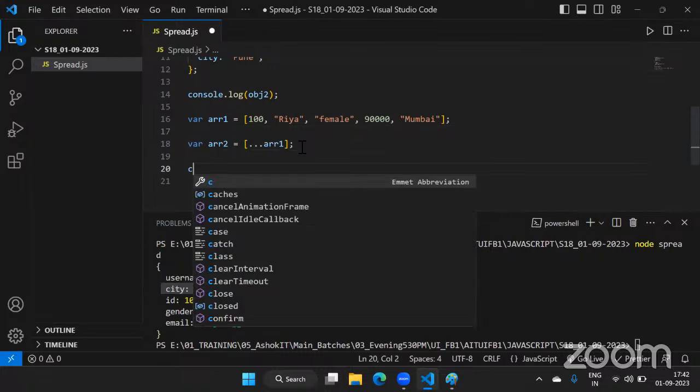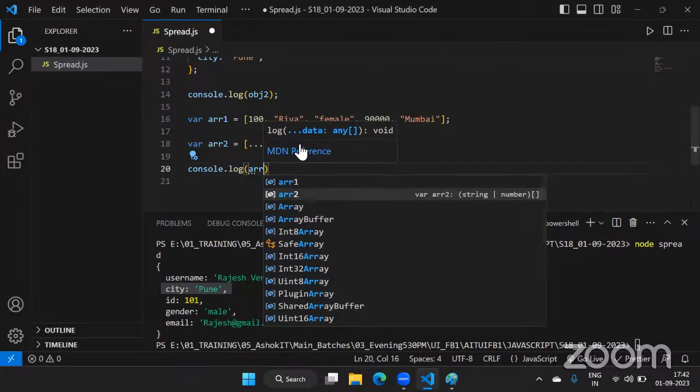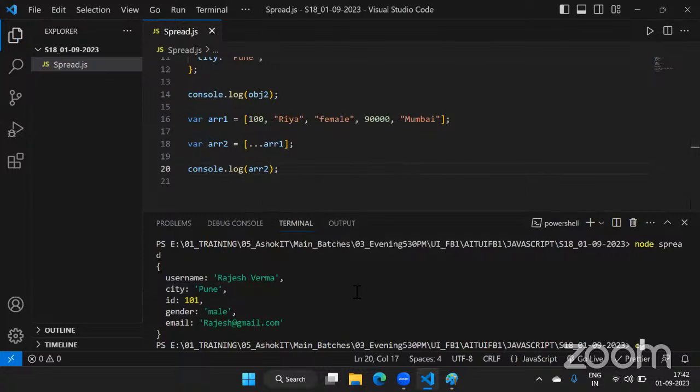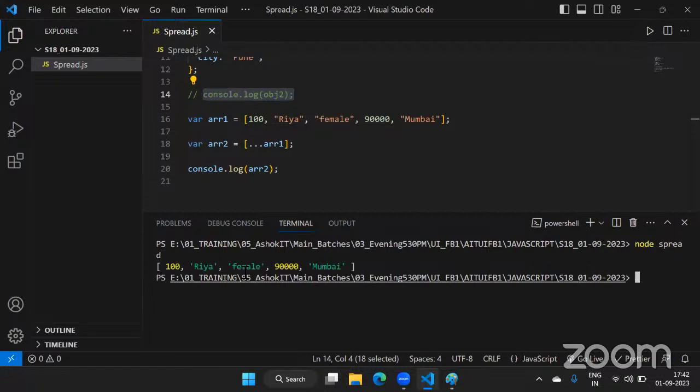And here simply do console.log of array2. Now if I just execute it, okay, let me comment this console. Now see, it is printing all those elements. Whatever elements we have, it is printing as they are in array2.